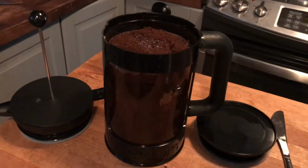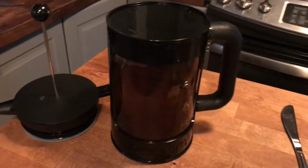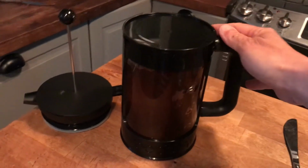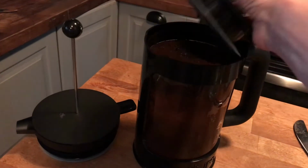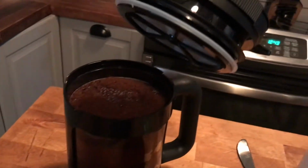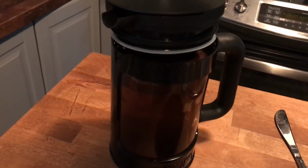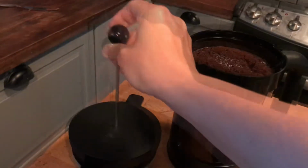And now I'm going to pop the lid on. This is the fridge lid. And I'm going to put this in my fridge for 24 hours. So when I'm done and I pull it back out, then you pop off the fridge lid and you'll have a nice steeped coffee inside of there. It'll be ice cold. And you put the plunger on just like you would a French press, and you push it down to the bottom, and then you're ready to pour.